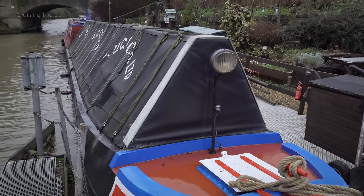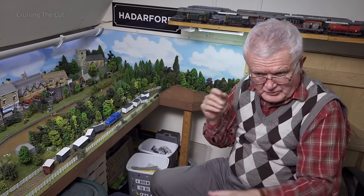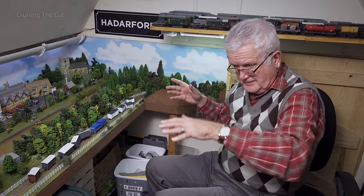Modelling on a narrowboat, it turns out, comes with some unique challenges, especially when you're trying to create a canal. Most narrowboats are higher at the bow than they are at the stern, and because I was going to use resin — mix it and pour it in — we had to be certain the boat was sitting level. So the only time we could do this was in dry dock, and the layout was planned around getting to a suitable position where we could go into dry dock. Immediately in dry dock, I could mix the resin and pour it in.